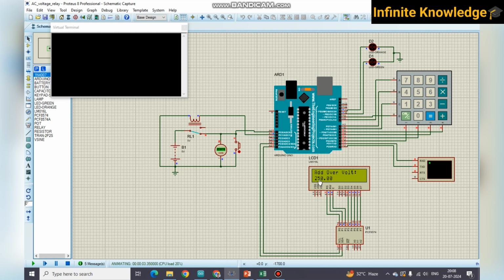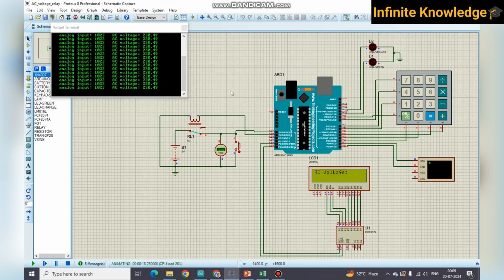Why we added 250 volt, we will understand in the next sessions. Then add TMS as 1, then the under voltage, 210. Usually we consider 250 volt for over voltage and 210 for under voltage. In India, you usually get 230 volt with plus minus 6% voltage variation. I have added a TMS of one. You can see the voltage here is 230 volt, so the system is under normal condition, because it is within the limit between 210 and 250.